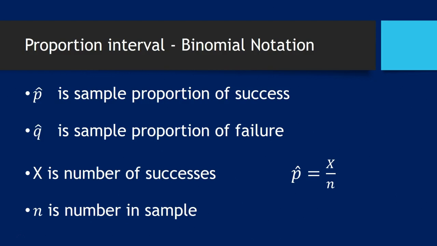Now remember, we're using p hat and q hat, and I said p hat is the sample proportion of successes. So it's the probability of success on the sample. Q hat is sample proportion of failures. So think about what that means in binomial notation. Binomial notation meant, well, we had x is the number of successes, n is the size of your sample. So basically, the binomial notation says that p hat has to be the number of successes divided by our sample size. This will probably make most sense by just doing a problem.